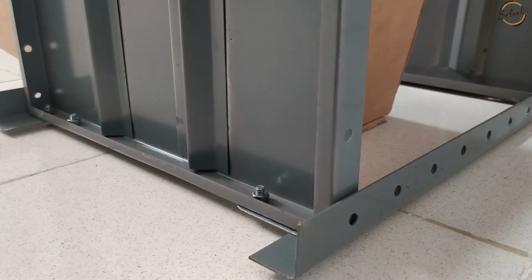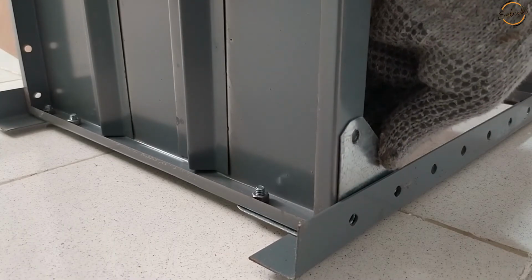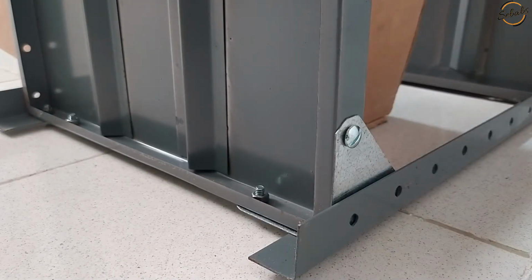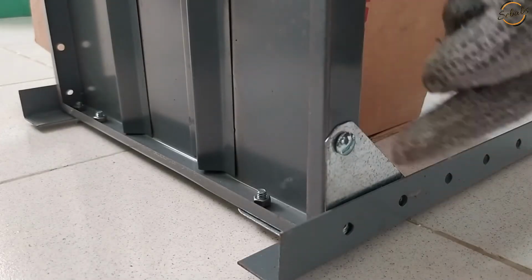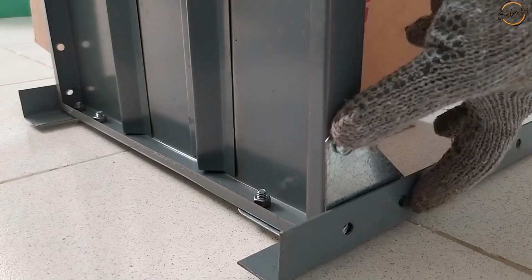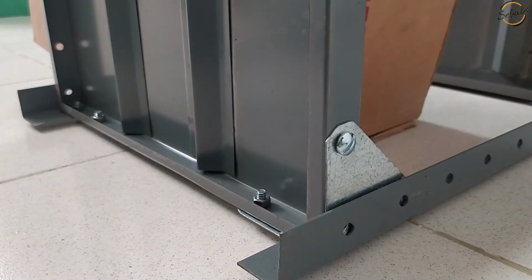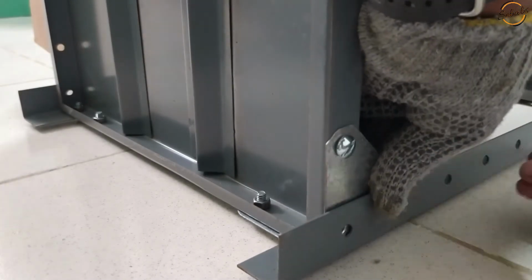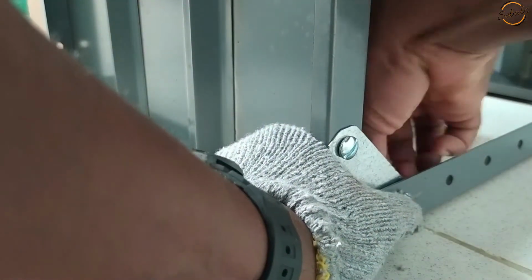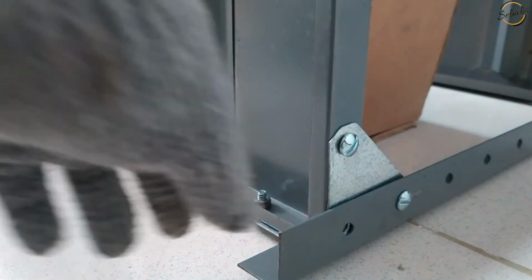So we're basically gonna do the same thing. We're gonna get more of these angles or supports and align it. That's the first thing. The same thing that we did in the first one, everything should align. If the three holes don't align with the other holes, what you can do is just pick these two holes here. And after, you can use maybe a drill to help you with the last one. So that is secured. And now this is the last part.